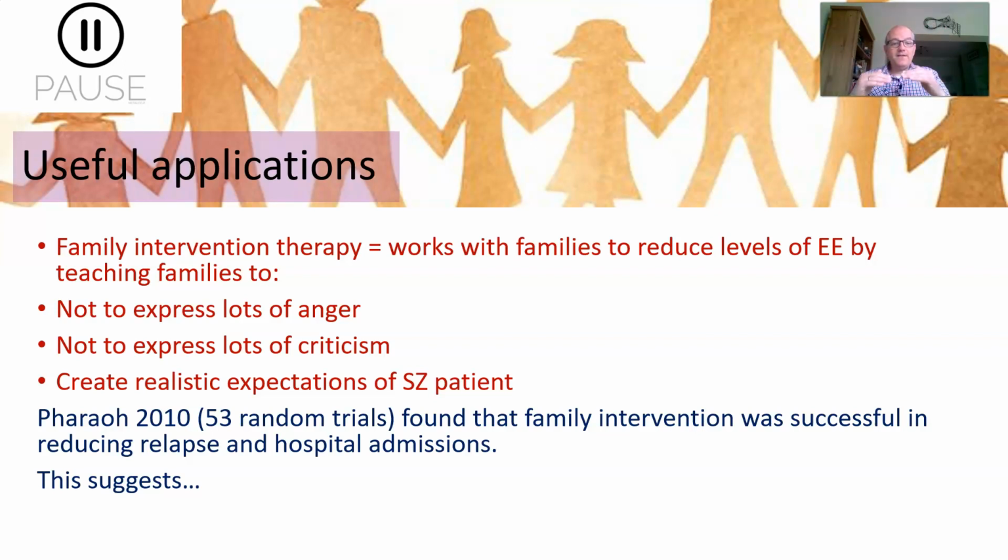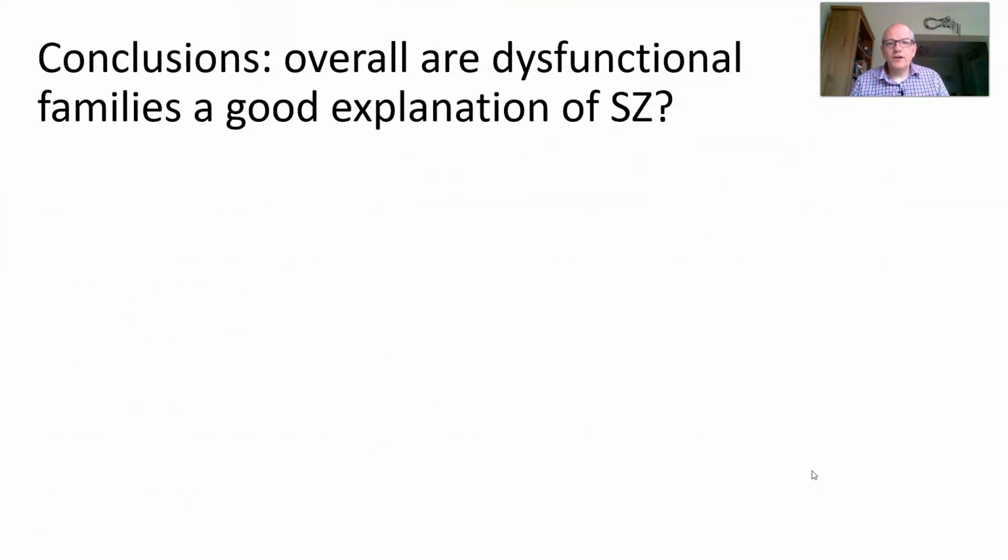So by doing that, what they've found is it's been fairly successful. There's been success with 53 random trials. They've found that this has been successful in reducing relapse rates. Right, what does that suggest? Well, if by changing family dynamics, family communications, or home communications, you reduce symptoms, this suggests that communications play a part in the symptoms. An application of a theory indicates the validity of it. Now remember, on this evaluation point, students usually just write, oh, it is a successful application. And in itself, that is an evaluation, but it's a weak point unless you're saying, well, look, this successful application shows validity of the theory.